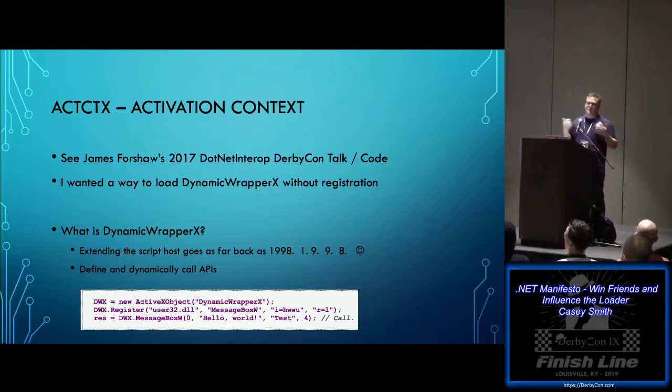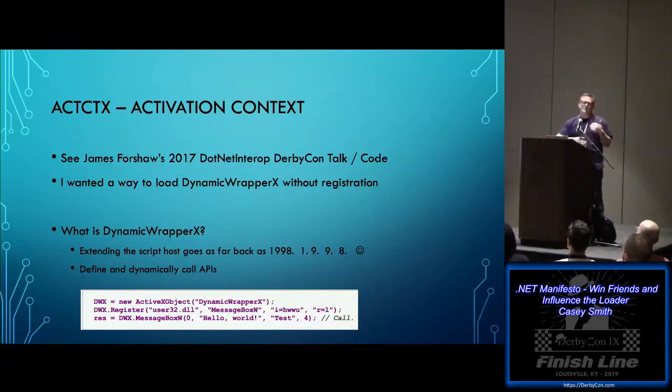Why is that interesting? Because normally you can't just call LoadLibrary directly from a VBScript or JScript file. For example, if you look at the bottom here, we can create a dynamic wrapper class and register the MessageBox function, which would be in user32. We define the inputs and the return values, and now we can just make a direct API call. That's pretty cool. It's a DLL on disk, and if you look at the documentation for DynamicWrapperX, it makes sense in the early phases, but then there's actually registering just raw hex bytes that you can call.